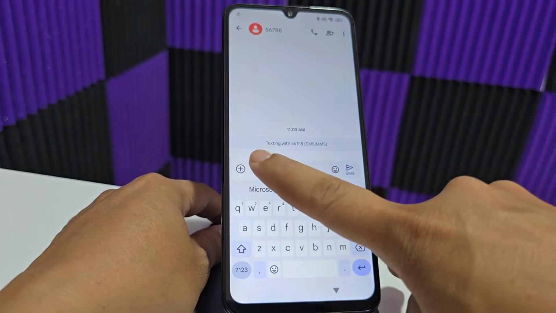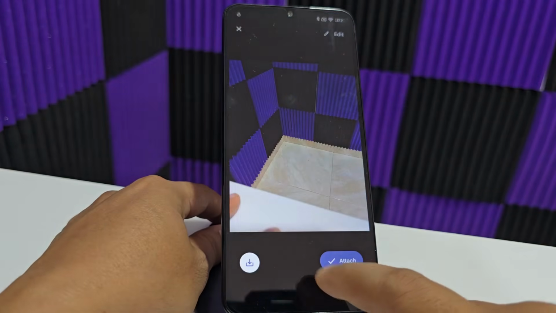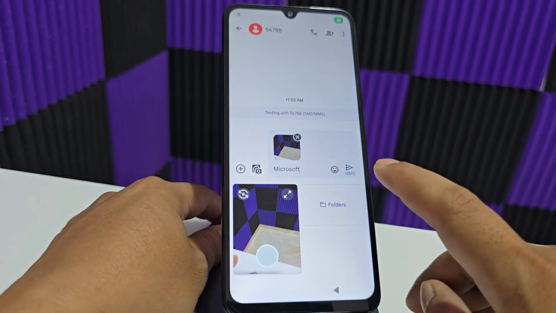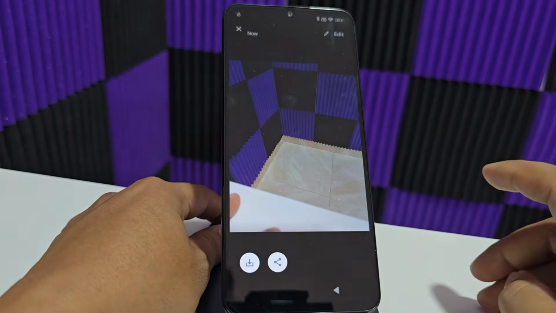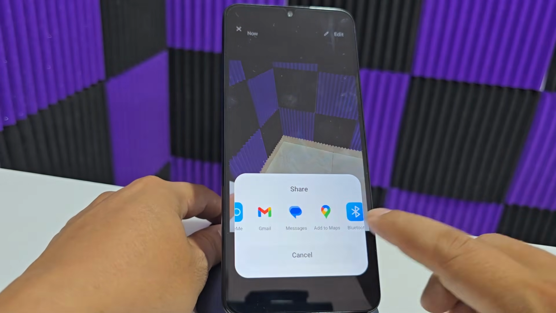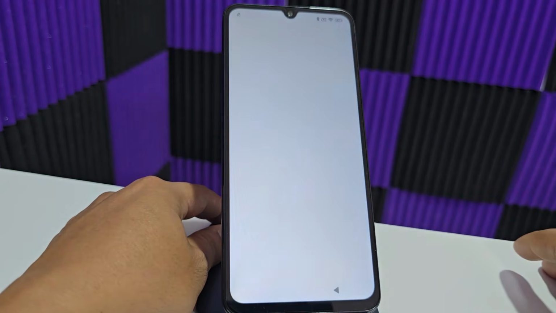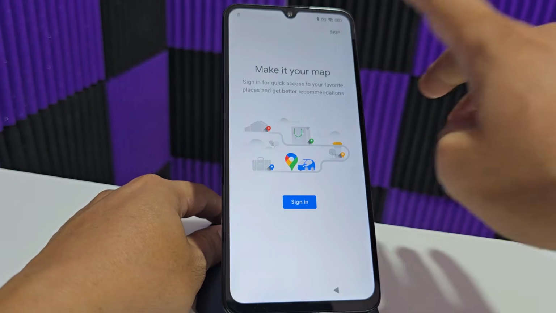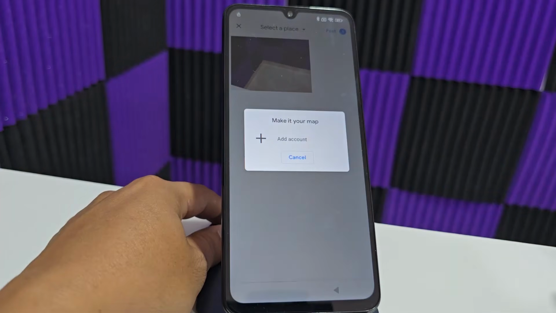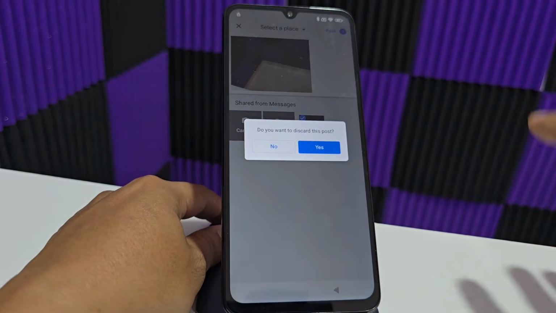We're going to click here on this little camera. You're going to take a picture. You're going to click here where it says. Now you're going to select the photo. You're going to click here in the Share settings. You'll find the option that says Add to Google Maps. Click here on Skip. Grant permission, then click Cancel, then click the X here and confirm.